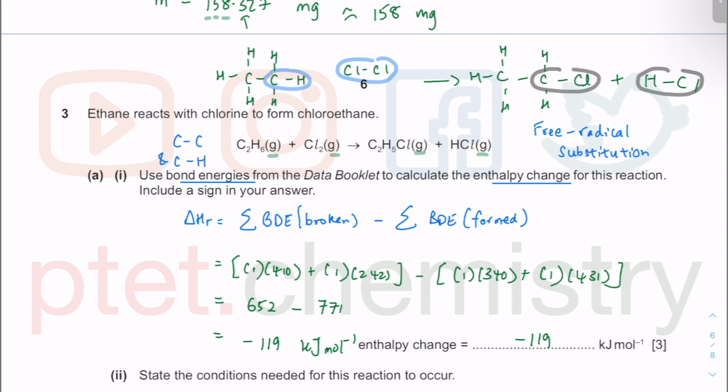There are cases where you do need to break everything that you see, such as combustion. So combustion of alkane, for instance, you get carbon dioxide. That means you must break every single thing in here. Those are one of the few cases where you do really need to break everything.